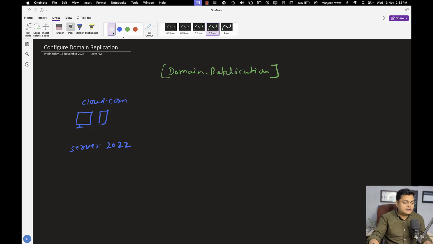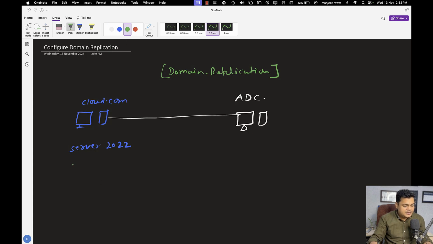Group Policy Management is available on our domain controller. And now we are trying to set up another copy of the same computer because we are trying to set up a replication. So the second machine that I'm going to create is an ADC, which is considered an additional domain controller. Whenever we establish the additional domain controller, it will copy each and every piece of information that you have already configured on your existing server.